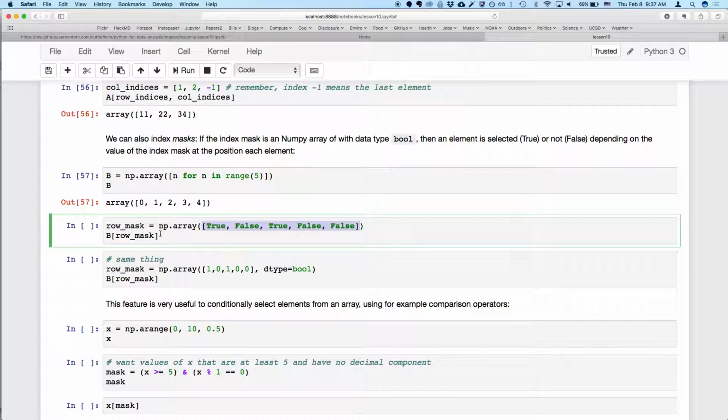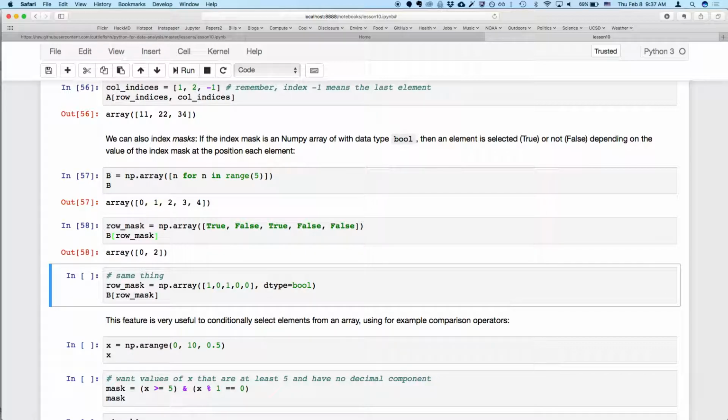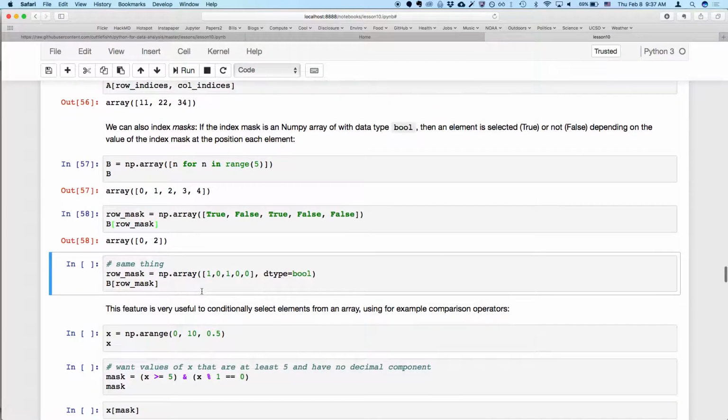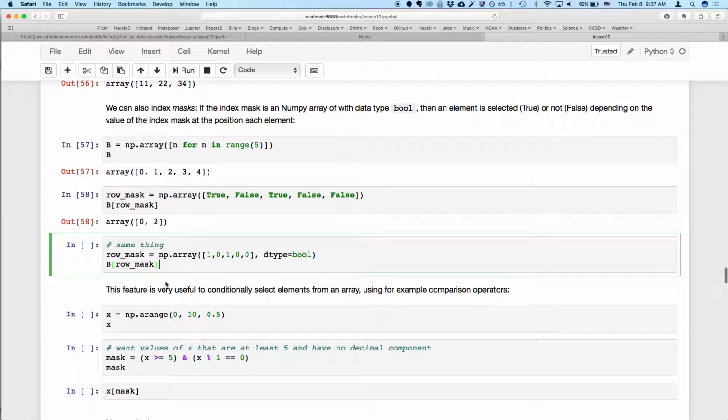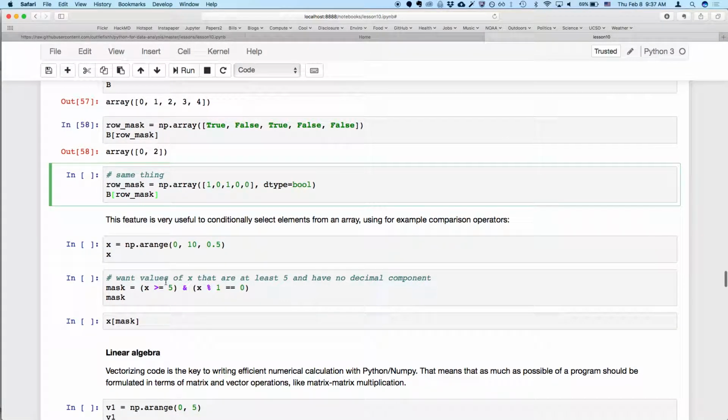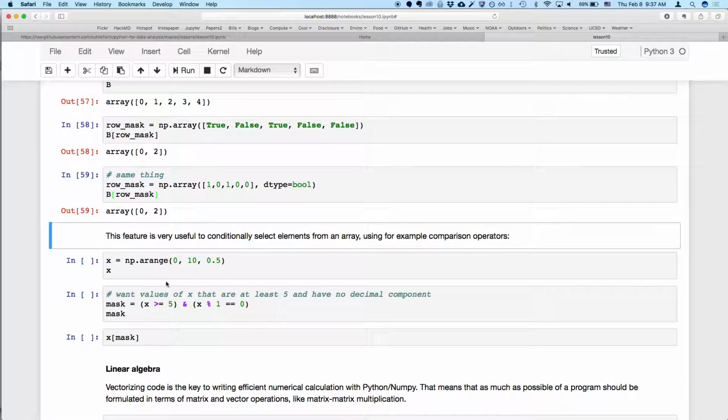We're going to make an array from that, and then use it to mask, or to subset, this array B. We take B and apply the mask as if we're using indexes, but instead of indexes, it's a mask. This will give us just the positions where the mask was true. So this can be really useful.